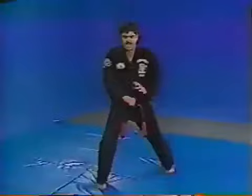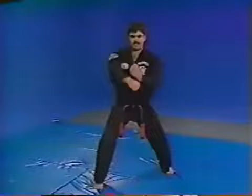Now, from here, we're going to go into a closed kneel or a forward bow as we shoot a back knuckle and a vertical punch. Your vertical punch is on top, your left vertical. This is to lift his body up. Now, to straighten it up completely, we're going to shoot the left heel palm, back of the head.